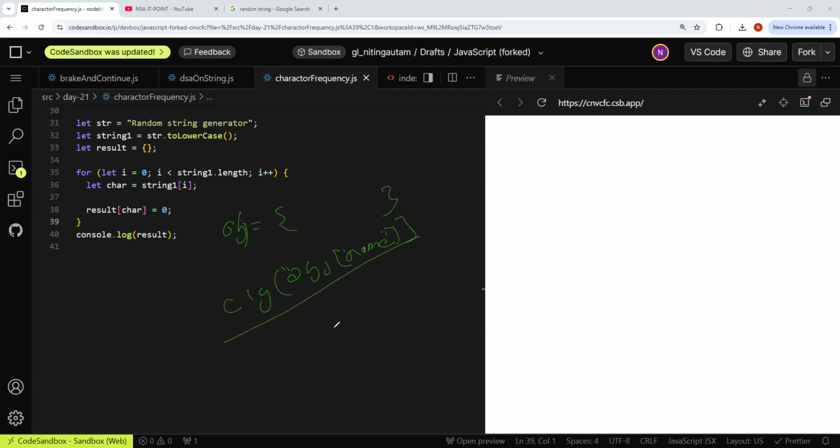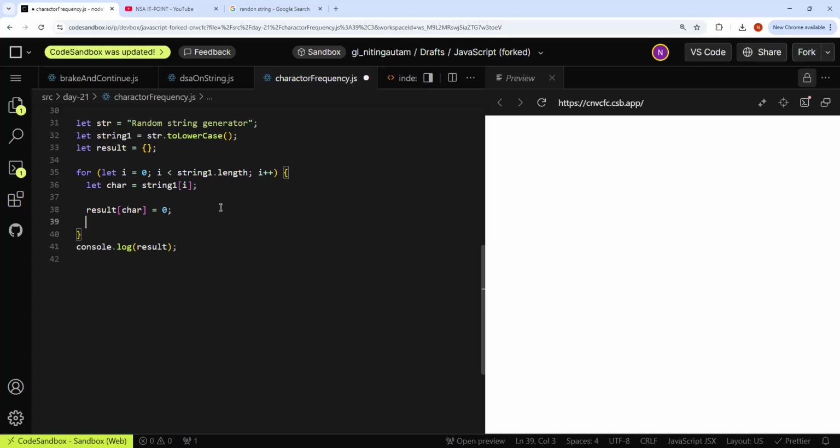It will return undefined. If the value is not present and I try to access it, it will return undefined. Remember that, or try to recall the functionality of objects.